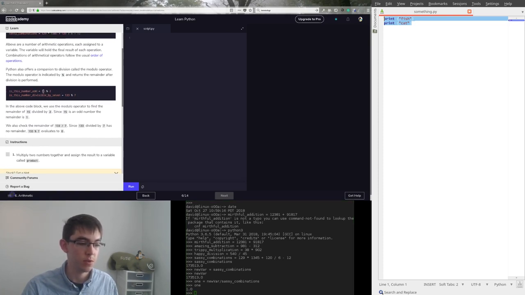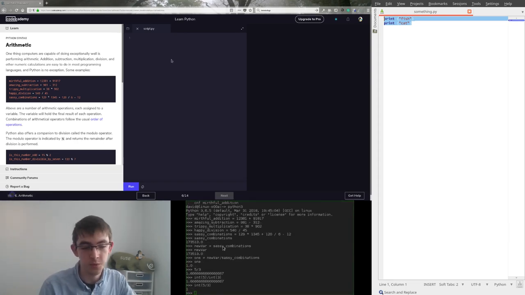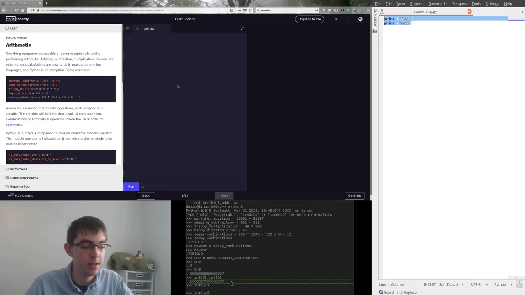So yeah, you can do that. In their examples, they're just storing results. Oh, they're going over modulus. Modulus is pretty cool. I guess that means we have to go over integer division versus regular division. So let's do that now. It's where you divide something and you get an integer back, but an integer doesn't have decimals. So instead of returning 1.6 and so on, if you typecast it to an int, it's going to truncate your variable. So if it's 1.9, it's still going to be just 1. But if it's 2.1, it's going to be 2. Where's this 0.6? Well, you can find that with modulus, kind of.